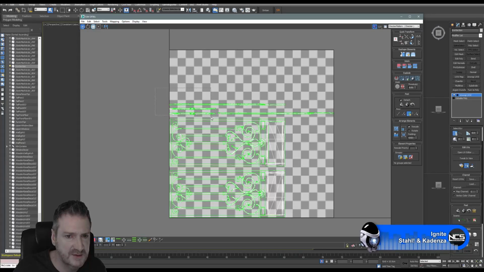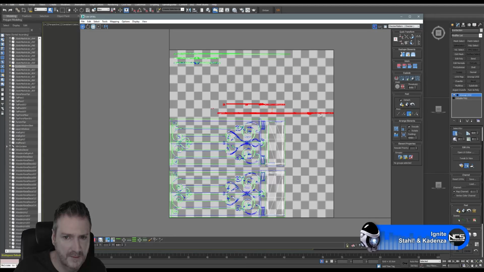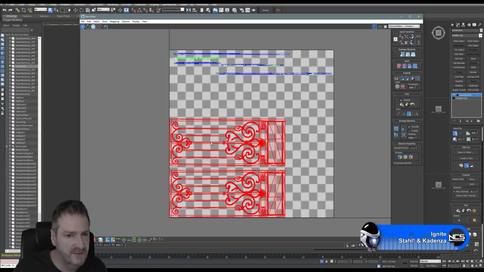Let's move these around a little bit. And let's scale these up a bit, because these are the main part of our model, so the bigger we can make the UV maps for these, the better.